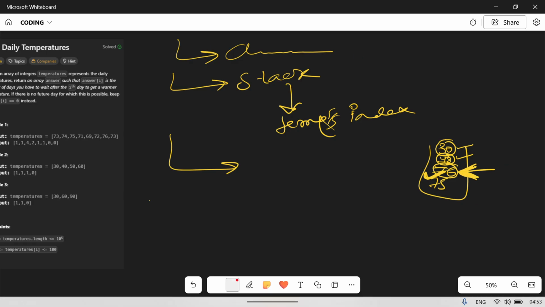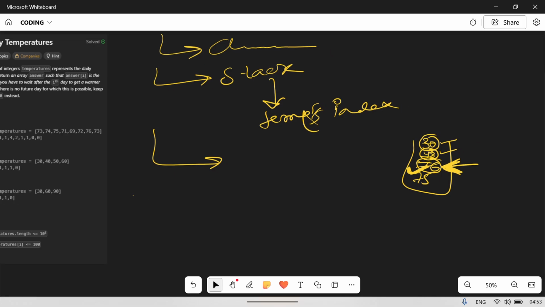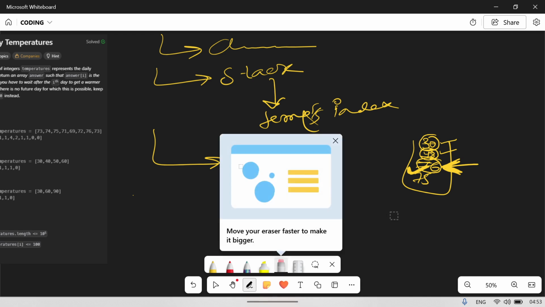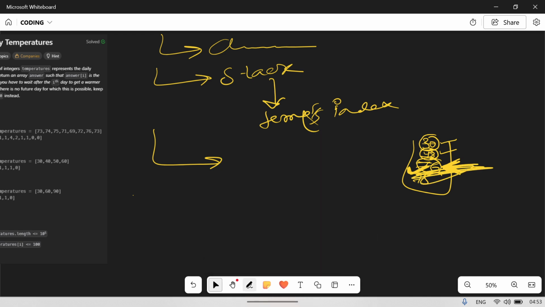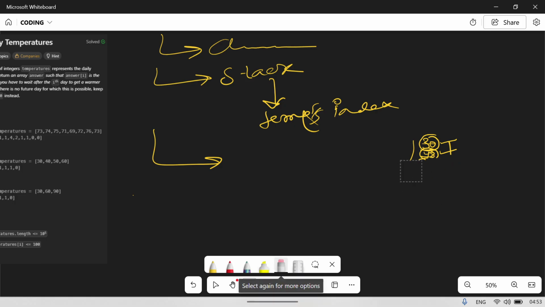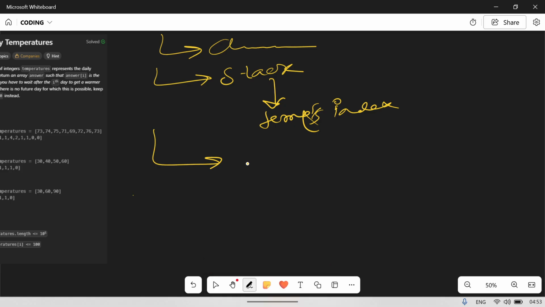So we will pop out the less warmer days. Then we will make sure that the stack is not empty.